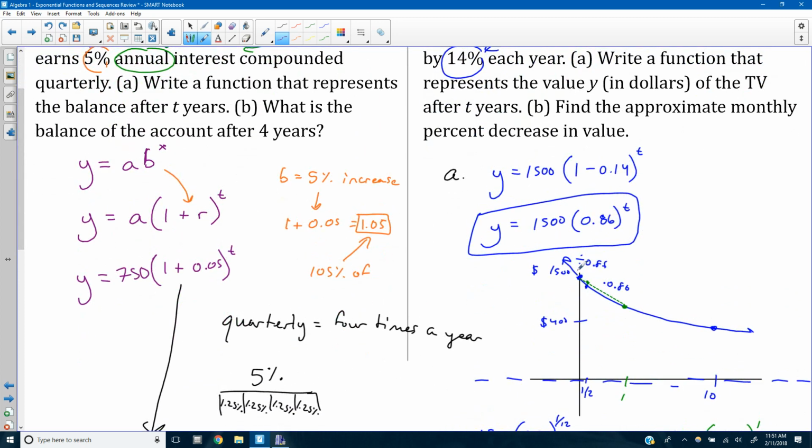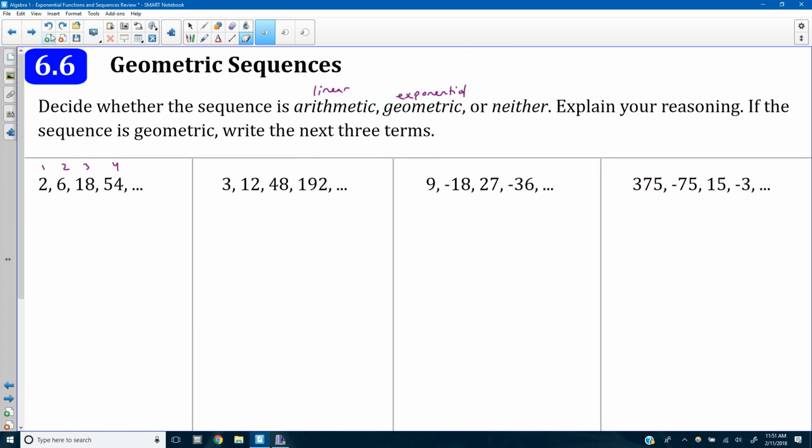But functions, you connect the dots. Sequences, you don't connect the dots. Sequences is just one value, and then the next, and then the next, and it doesn't care about the in-between. The in-betweens don't exist. So sequences start at 1, and there's nothing in between. It's just 1, 2, 3, 4, etc. And that way you can write them as a list and you'll always know what that means. So that's what they are, and a geometric sequence very specifically is exponential, linear, arithmetic very specifically is linear.